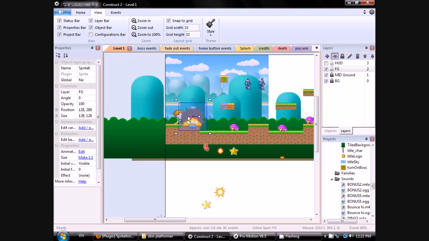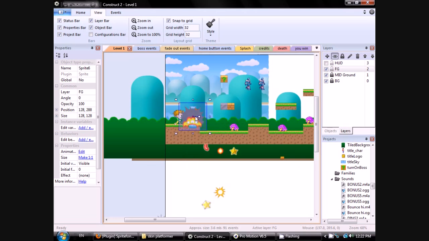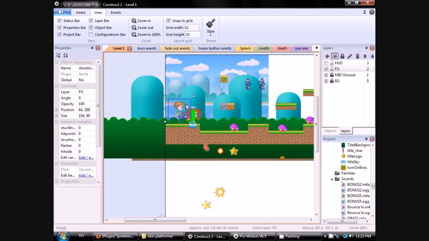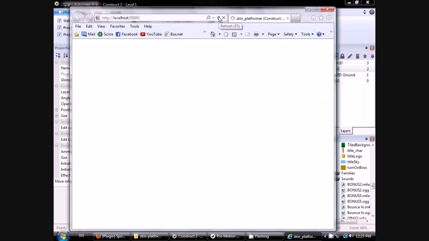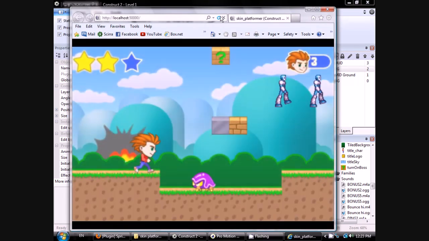It could be an animated flower or whatever, and you just want it to be a prop in the background. So let's say I want it there, but obviously the problem is if I want it on this layer with the characters and stuff, by default, when you insert a new object, it's on top of everything else. But if you right-click on it and choose Z order, you can send it to the bottom of the layer. And for some reason, sometimes it takes twice to make it happen. But as you can see now, it's behind everything else. I'm grabbing other stuff accidentally, but there. You can see it's now behind everything else on that layer. And I'm going to run the layout again. And I'm probably going to have to refresh it. When I refresh it, hopefully you'll see that object. There it is.